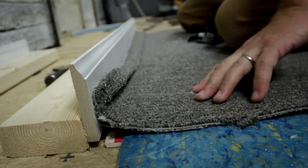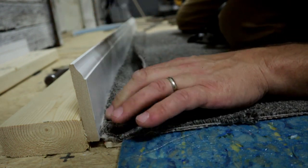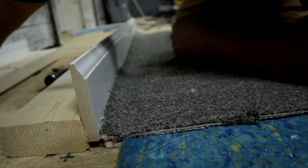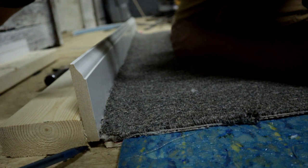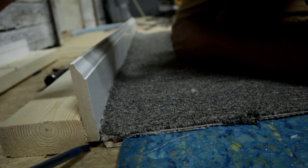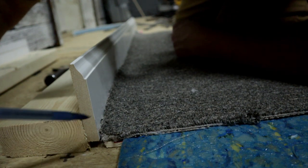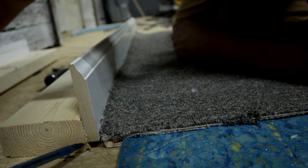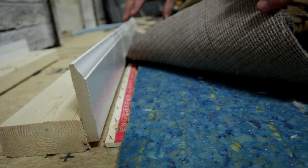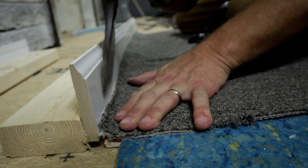But also, when it does go under there, you don't want it so long that it's going to go all the way under here and hit the 2x4 right there underneath. So if it's more than a half inch and it comes back here and hits the 2x4, it's just going to look all bunched up here because it's mashing right here on the base. I mean, on the 2x4, okay? So, looky here. I did trim that just a little longer, and let's see what happens.